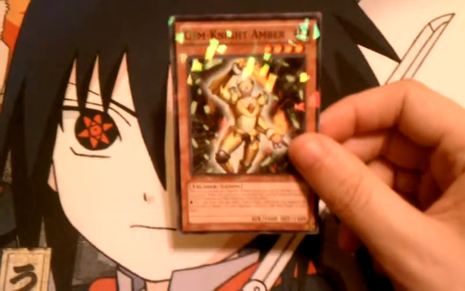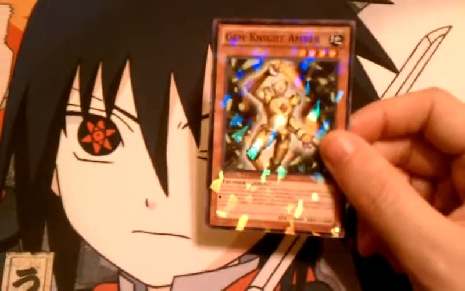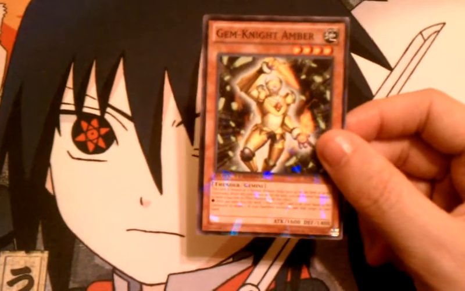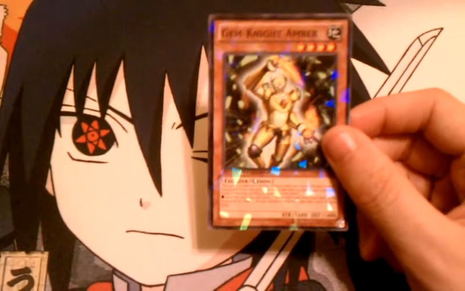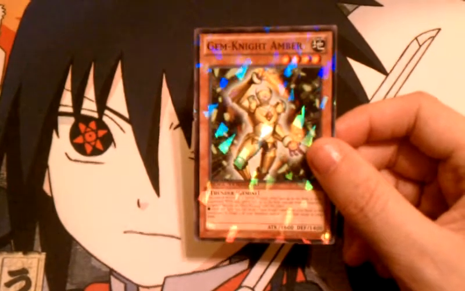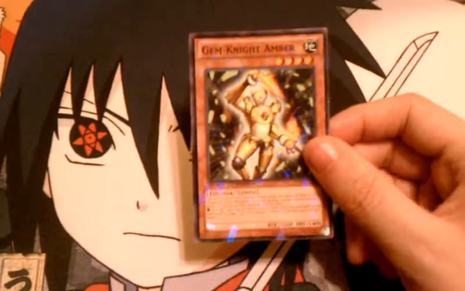Knight Amber, however, this thing is pretty cool. 4-star, 1600 attack, another Gemini monster. So he counts as Normal while he's on the field and in the graveyard. And then his Gemini effect is when he's summoned, you can discard a card and then target one of your removed from play monsters and add it back to your hand. Very good with Rescue Rabbit. So Rabbit build, probably run 1 or 2 of this guy, maybe as tech, you don't really have to, but again, another really cool Gem Knight card.